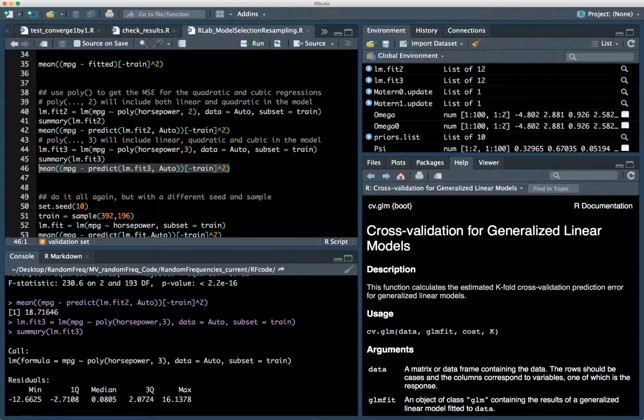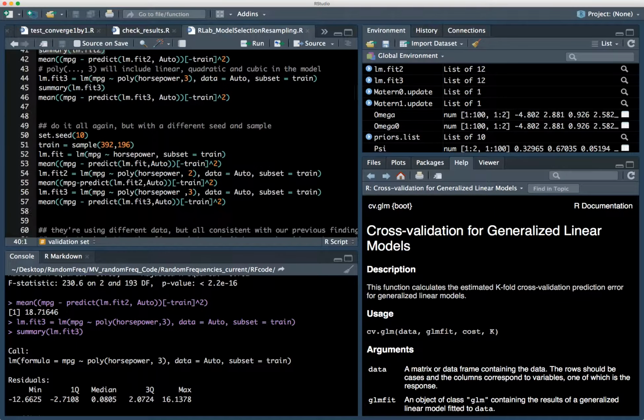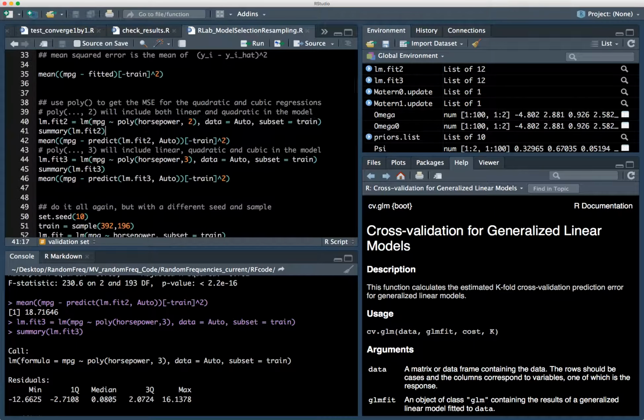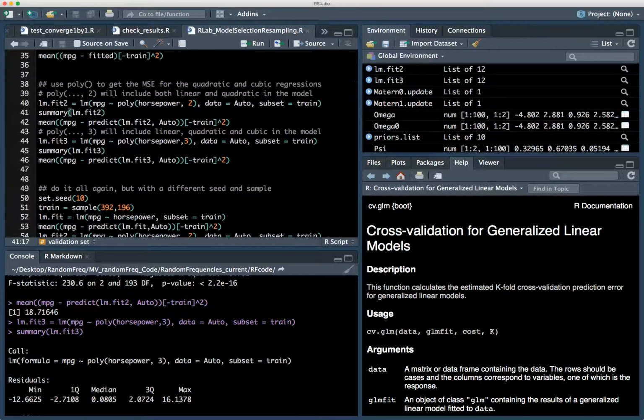That means the quadratic model is the best of the three. So this is how you compare different models with training and testing data, to tell which one has better prediction power, giving you a smaller error on the testing data set.